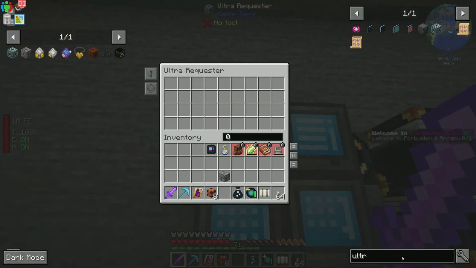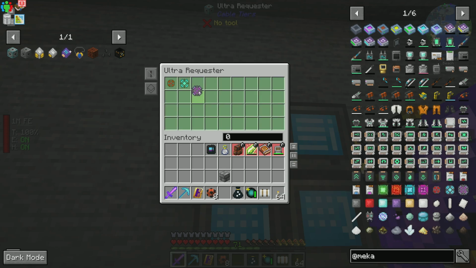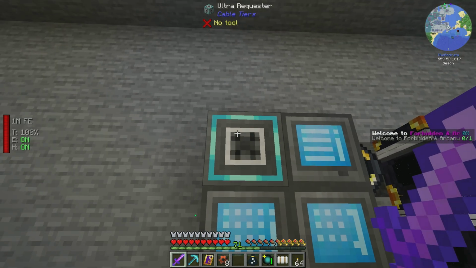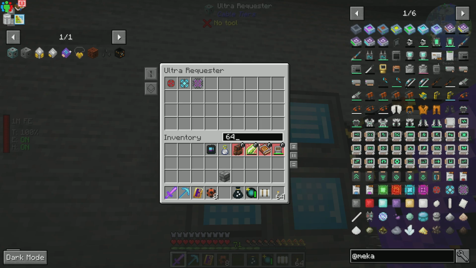So what the requester does, you have all of these slots, and what I can do is, for example, Mekanism. Let's say that I want these alloys. I want to keep them on hand. So what I can do is add infused alloys, add reinforced alloys, add atomic alloys. And I want to keep, let's say, 64 of each one in stock. What it's going to do is request all of those for me. And so that Refined Storage will see all of these in stock. Basically, it's an in-stockerator, essentially. Keeps those items in stock for you. That way you don't have to worry about setting them up. So let's go ahead and do some basic control circuits.